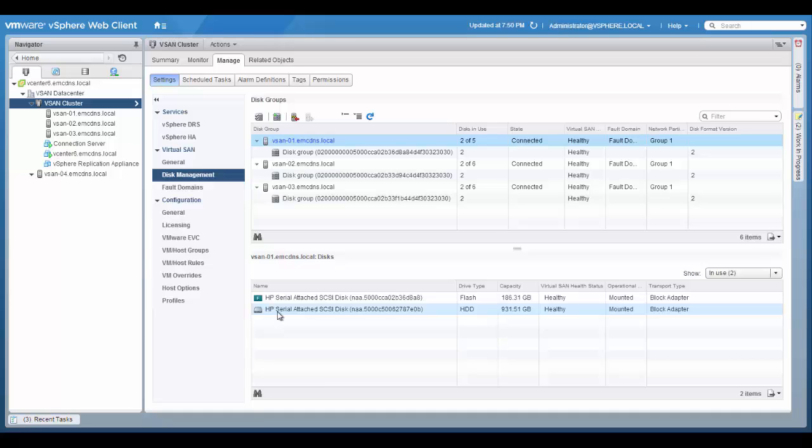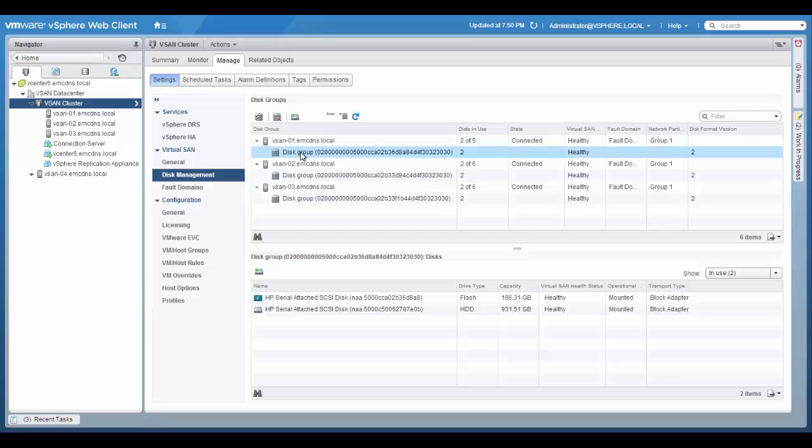Now the best practice from VMware is it's better to have multiple disk groups with fewer hard drives in each disk group rather than having just one disk group with a bunch of disks in it. Because if you ever have to rebuild it in case you lose one of your hosts, and vSAN has to move a lot of those copies of VMs and that data around, it doesn't have to redo that entire virtual data store.